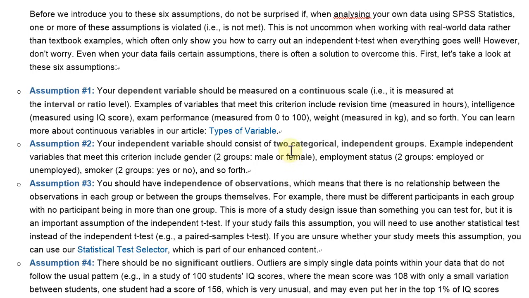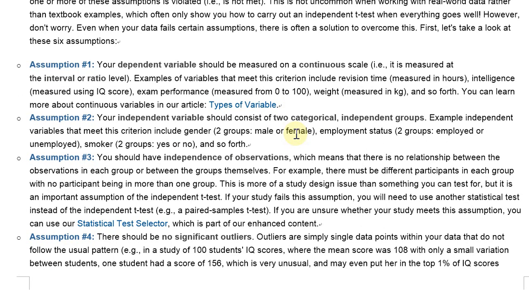So we run the T-test. You have to check whether your variables fit this T-test. To be a T-test, independent variable and dependent variable should be what? Numeral variables, right?